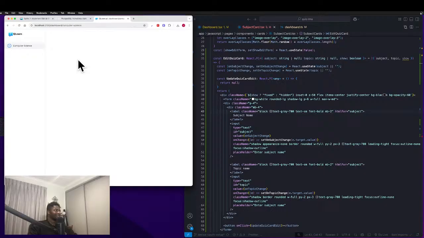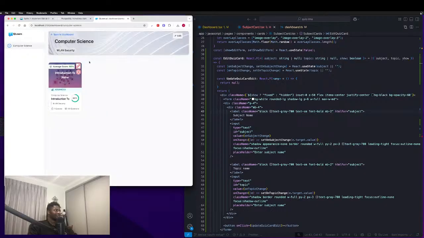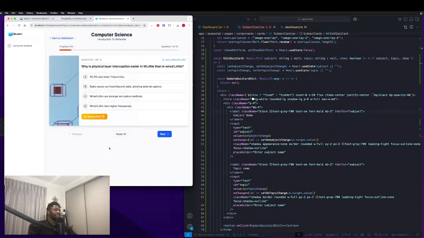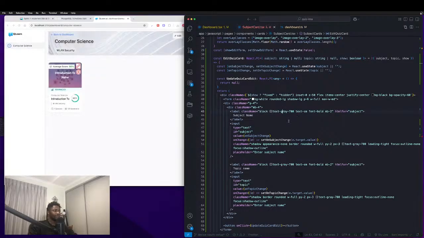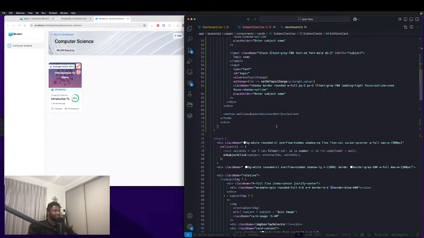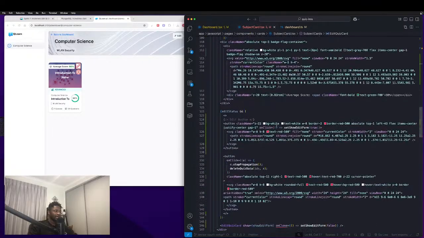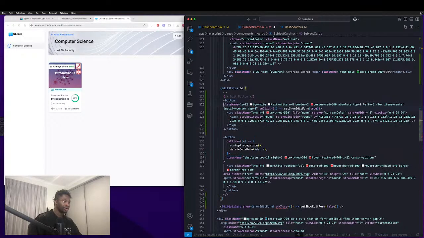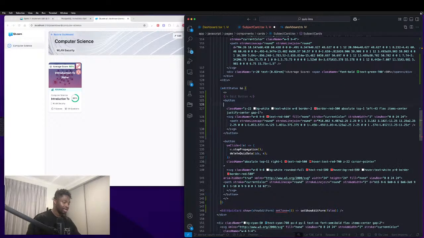Yeah, not working as intended. Why? Oh, yep. Okay, so I need to do something else, which I did for my delete button. I need to make the edit button prevent the default behavior from occurring when the card is clicked. Because when the card is clicked, the user is directed directly to the quiz page, and we don't want that. We only want that for when the card is clicked, but when the user clicks the edit button, we want to stop the default behavior.